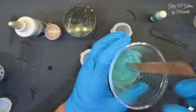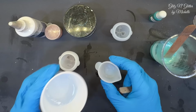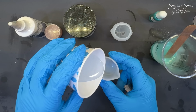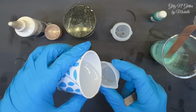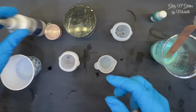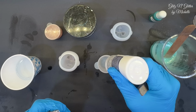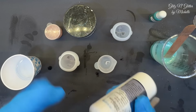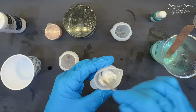completely mixed. Okay, so for this one, I'm going to do wheat and white, and I think I'm going to try to marble it. So I'm just going to pour a little bit of the white, and we'll make that the marbling color. I don't need a ton. And then the wheat, the main color.